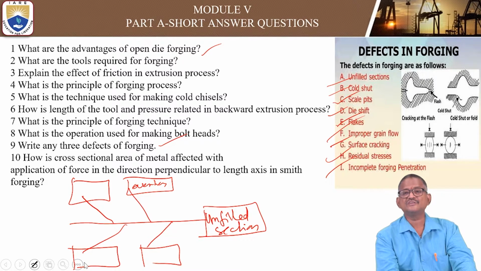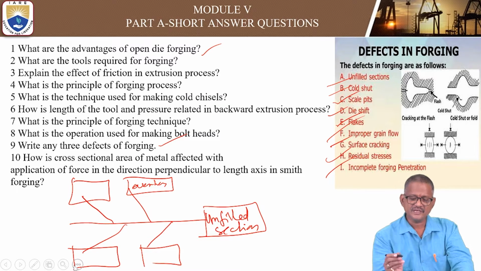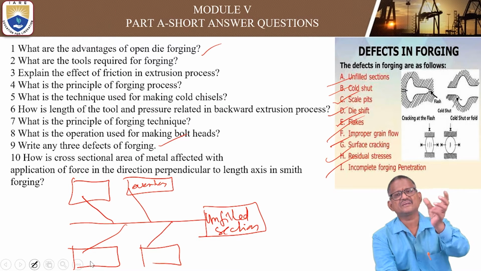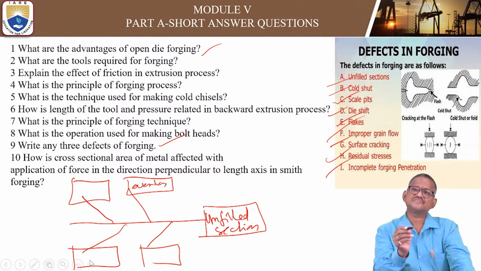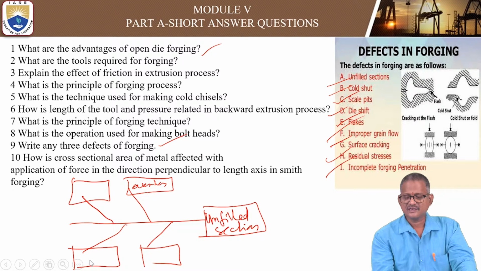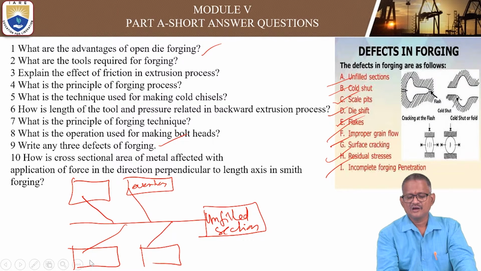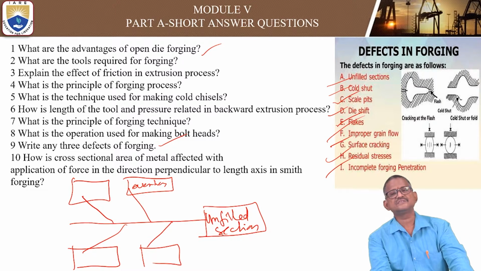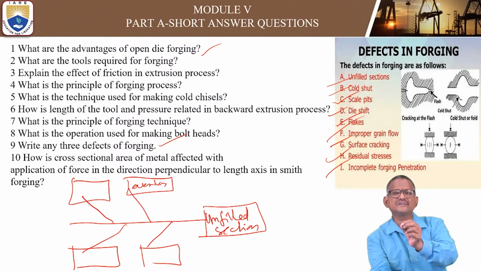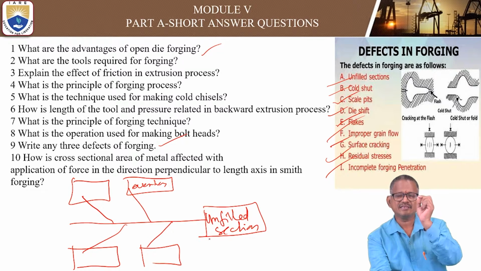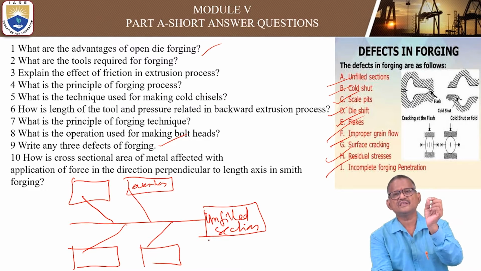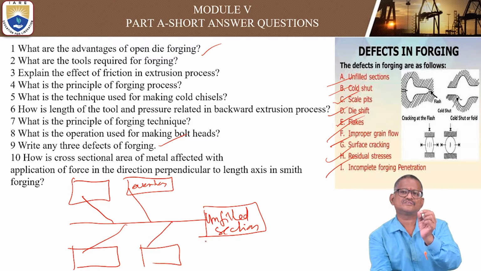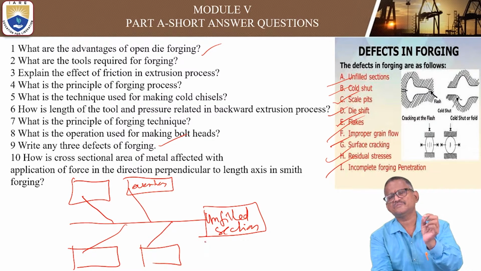And by applying pressure, if you apply large pressure, sometimes it may break and it cannot be filled properly. Also the shape and size of the die and the component matter. These are some of the causes which affect the unfilled section. To eliminate this defect, we should check and identify whether the raw material is exactly utilized or not, and whether the temperature is maintained properly.